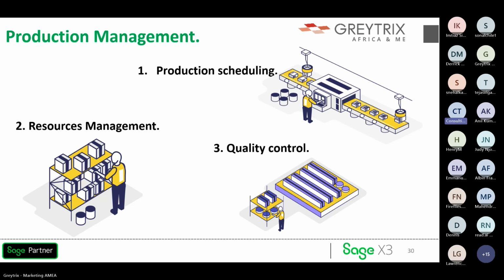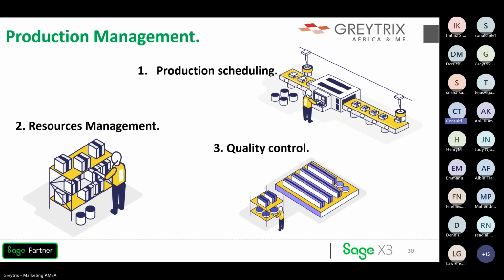Okay, and we are also doing this resource management in the understanding that poor resource management can lead to underutilization of assets or lead to production bottlenecks, which is what we are trying to negate. And this is where Sage comes in to bridge that gap, as we have mentioned.